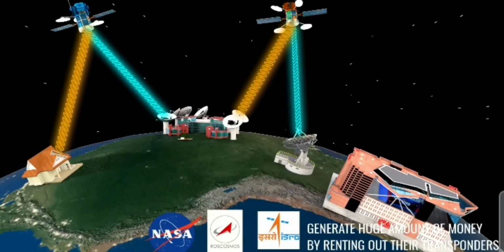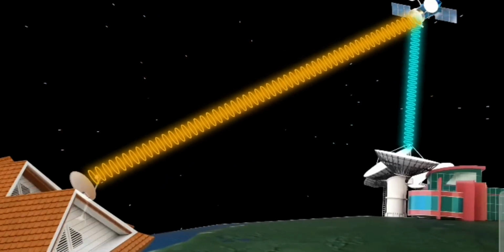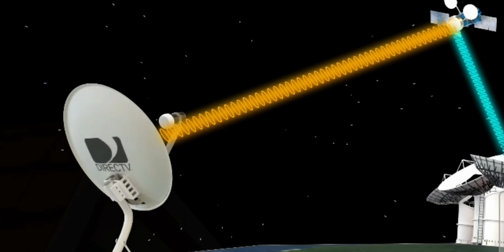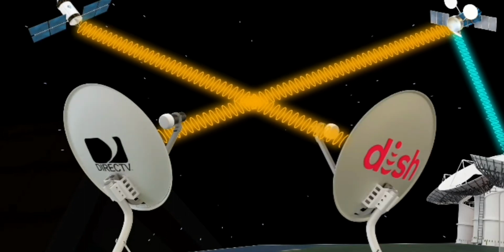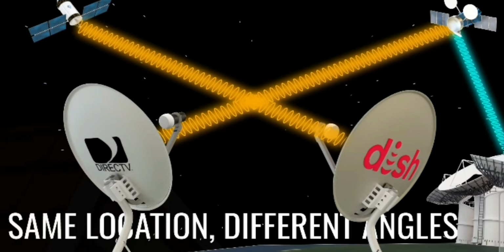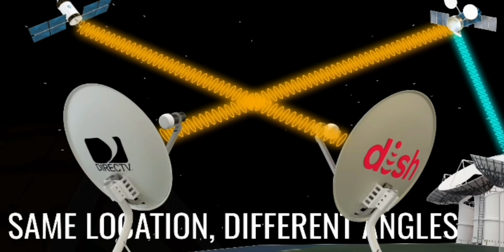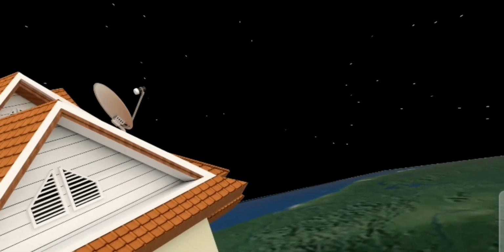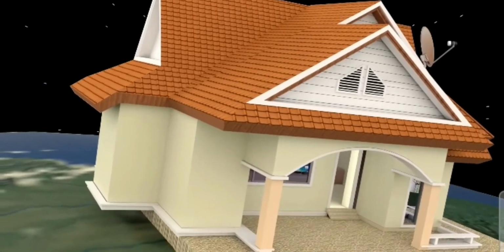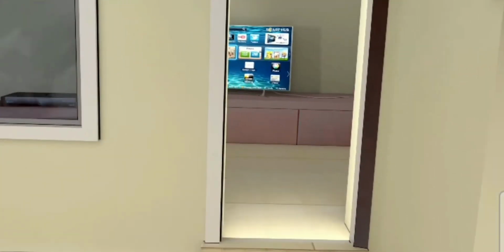Here, the end user has to angle their dish antenna towards the DBS provider's satellite. You might have seen that for different DBS providers there are different angles for the dishes, even if the dishes are all in the same location. This is because the different providers might be using different satellites for transmitting their signals. The signals received by your dish are encrypted to prevent piracy, and only a dedicated card in the set-top box will be able to decrypt it back.